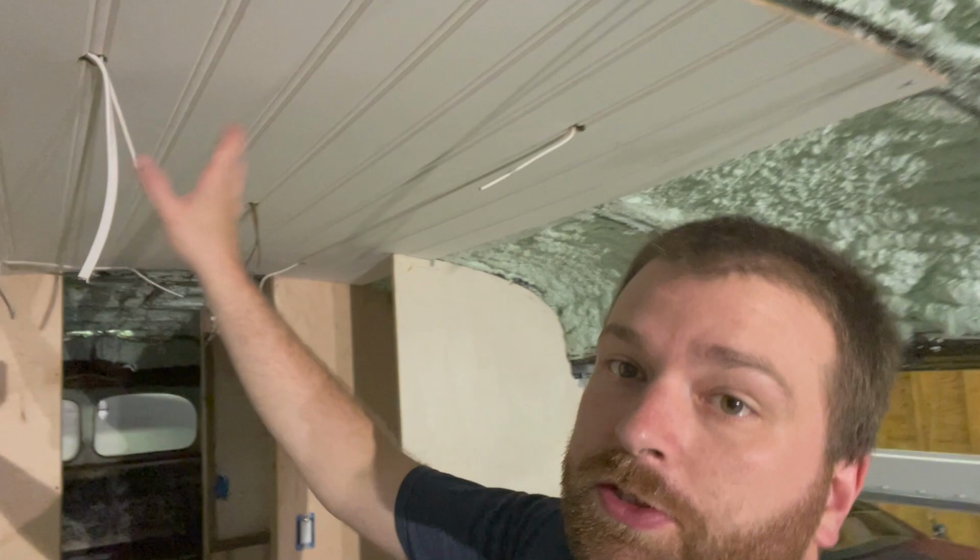Then we're going to get Dad out here. He's going to help me do this panel overhead. And once that's done, we will hook up the electrical and actually test our lights. We haven't tested our electrical yet. It's something I was meaning to do and I wanted to do before we got this far along.